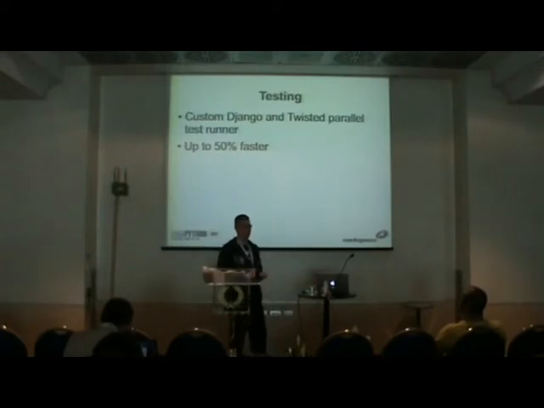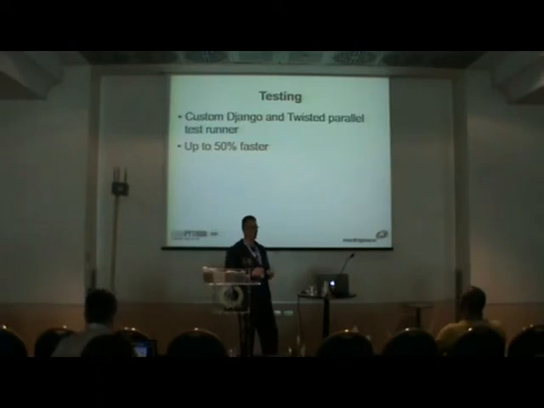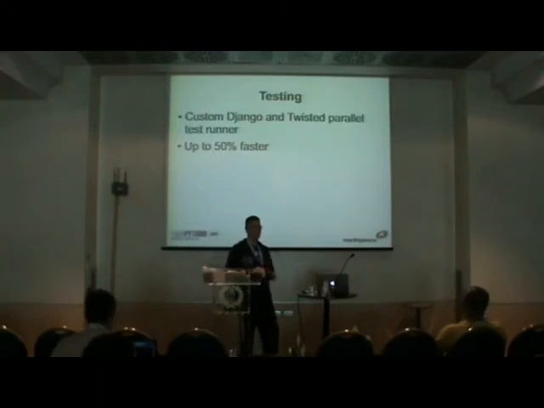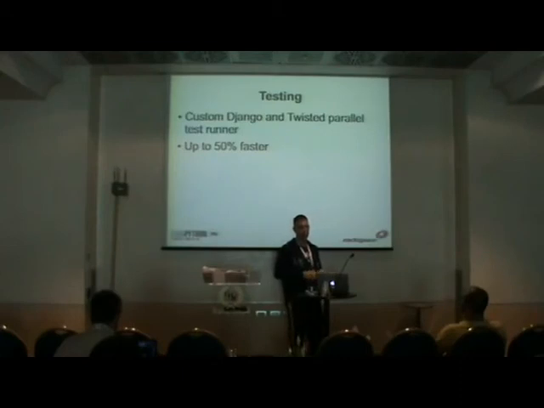For both test types, for Django tests and for Twisted tests, we've written a custom test runner. By default, Django tests and Twisted tests run inside a single process, which means if you have multiple cores, most likely your server is not utilized well and it runs slower. That's the reason we've written a custom test runner, which runs tests inside multiple processes. It creates a process pool and dispatches tests to different processes, so multiple tests run in parallel. It turned out that now our Django tests and services tests are around 50% faster, which is great because testing is already painful, and if you can speed it up, that's good.